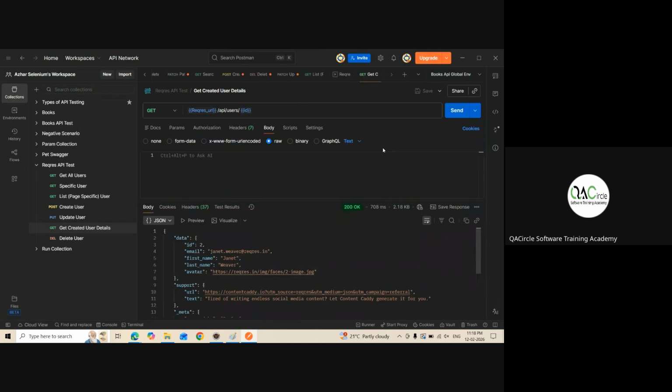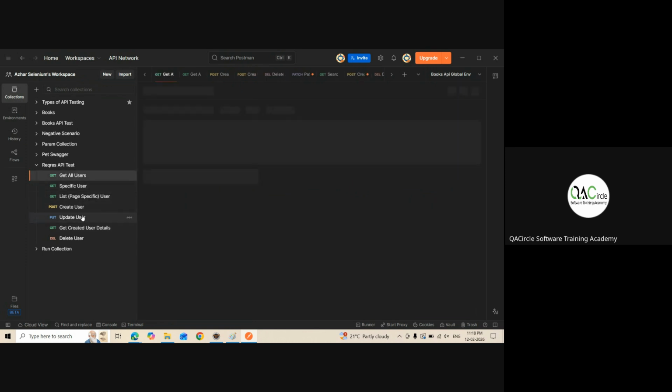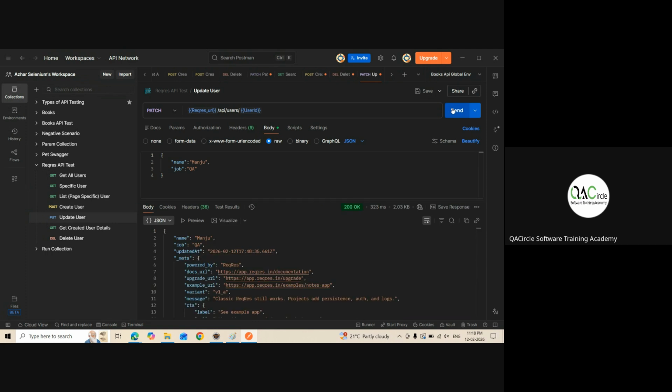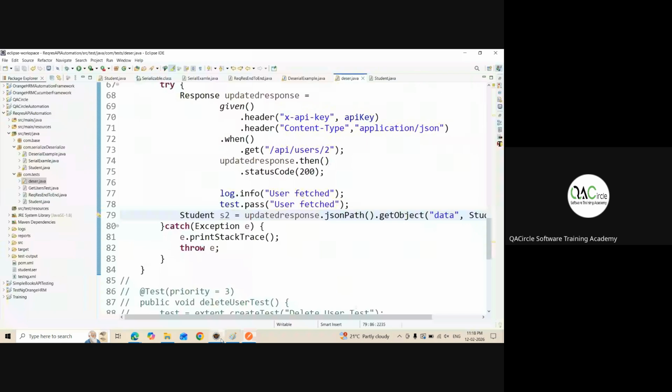Creating a sending request, we need data. In the data, we need ID and email. That's it, no? Name and job is not there, that will fail here. We'll see update user, no? Update user has name and job. Okay. Let's take update user only.